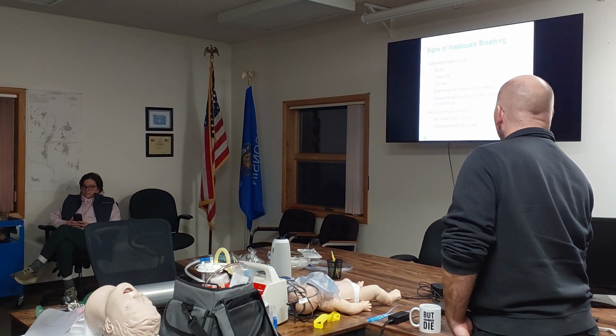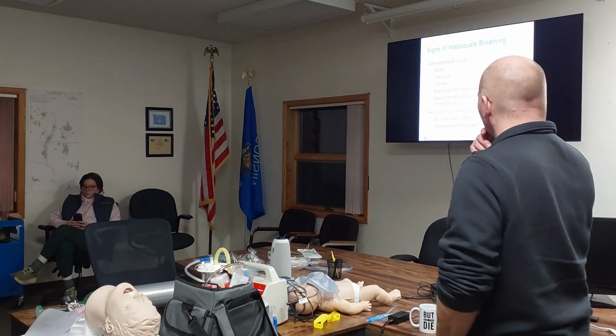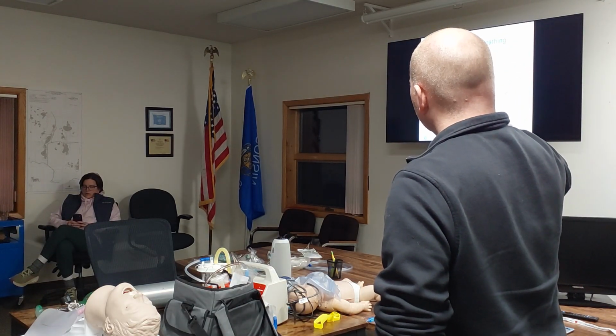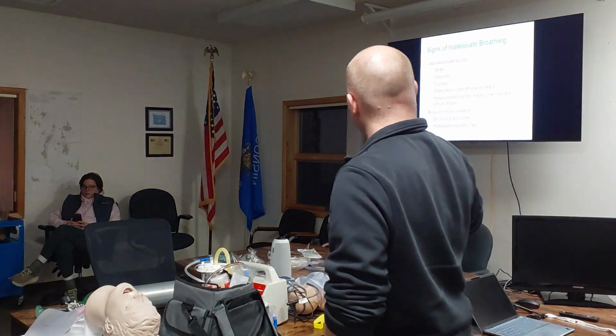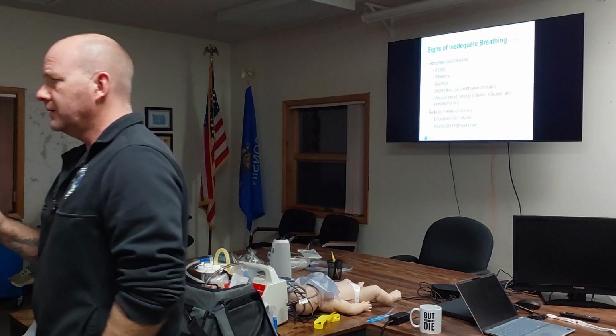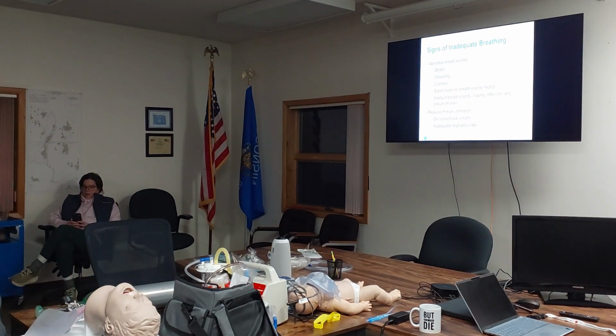I touched on, yeah, we talked about this already. Abnormal breath sounds. We talked about stridor, upper airway. We get into wheezing, crackles, silent chest, unequal breath sounds. Just kind of touch on that. So wheezing, usually it's heard with a stethoscope, but so we hear wheezing with restrictive airways.